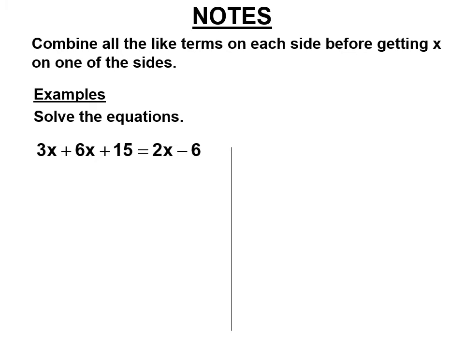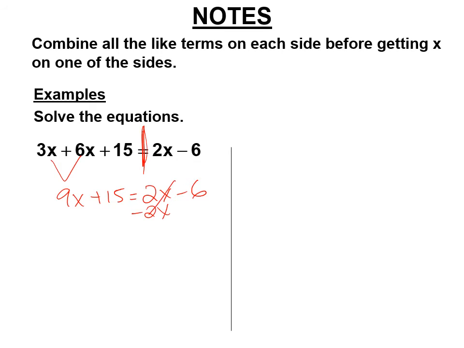All right, so now we have x's on both sides and we have x's on the same side. It's a combination of the two. So what you want to do is combine the ones on the same side first. And the reason is you want to be able to tell how many x's you have on that side, right? Because you're not going to be able to tell where you have the fewer x's unless you've combined them all on each of the sides. Okay, so now I know I have more x's on the left.